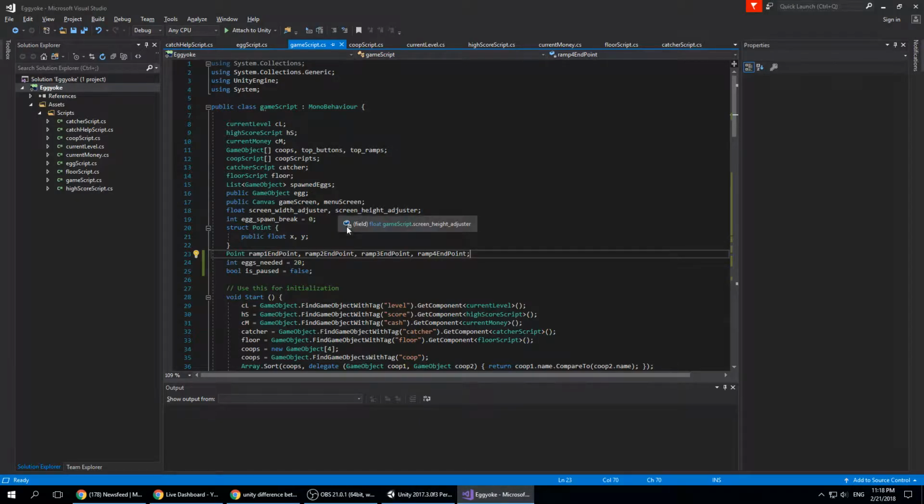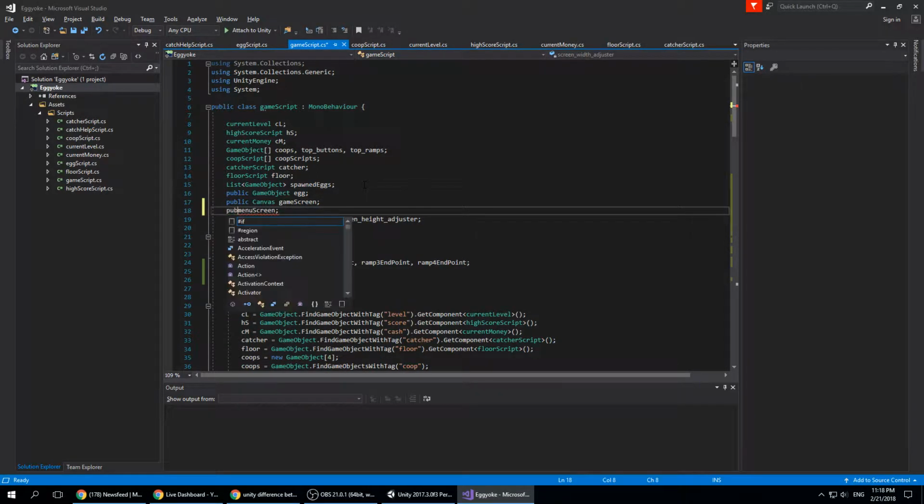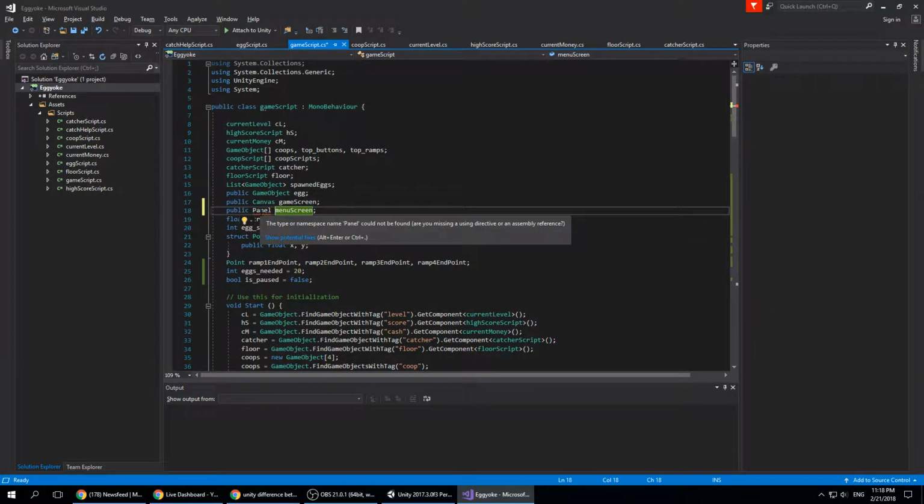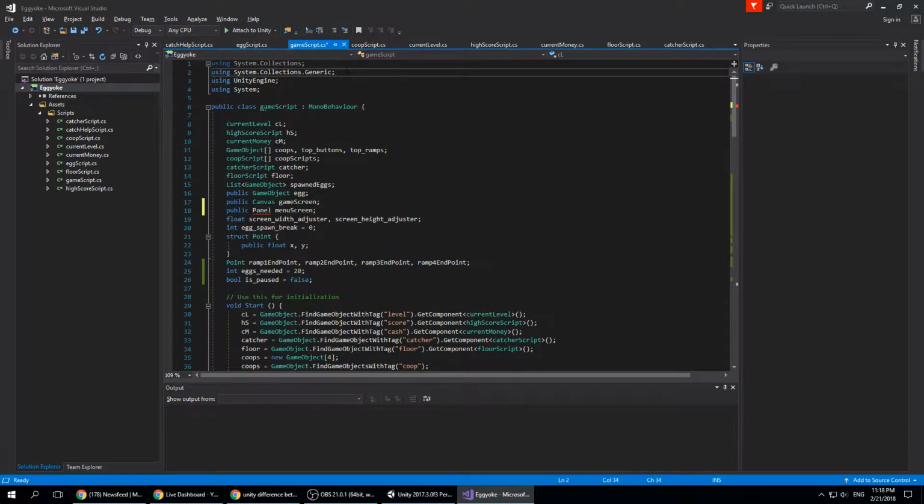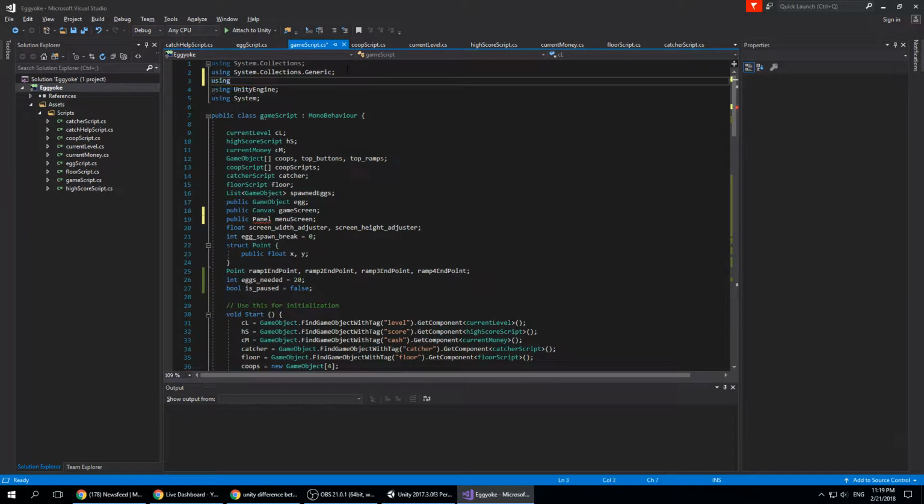Let's go ahead and change the code as well for it. So game screen is going to be canvas, and public panel could not be found. I think I have to import using Unity, but not editor.